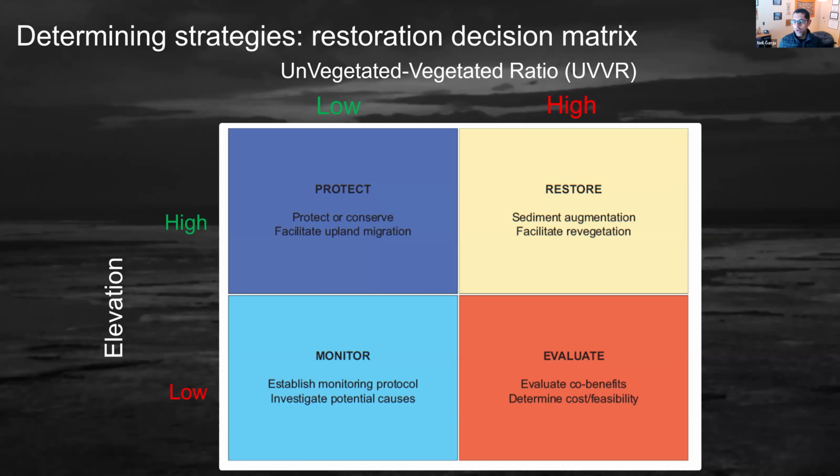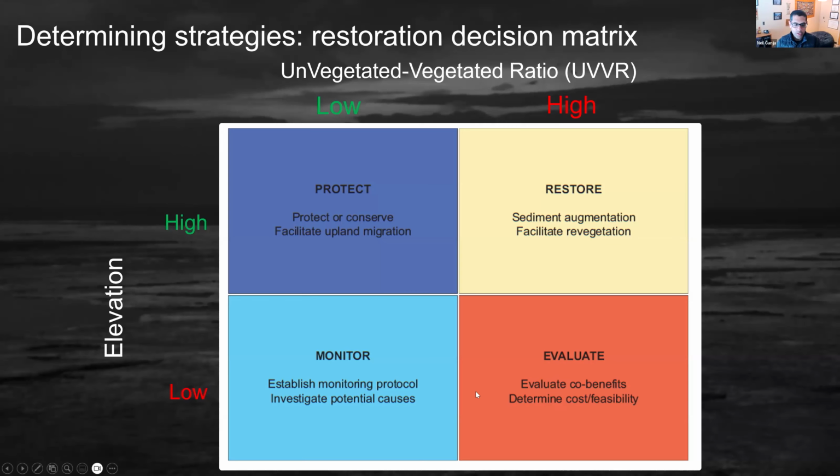That might be a unit where you look at it and you say, well, I don't have any endangered species there. It's not protecting any infrastructure. It's not big recreational habitat. It might not be worth a restoration project. On the other hand, if you've got the one last clapper rail or the one last salt marsh sparrow on that unit, maybe you do restore it.